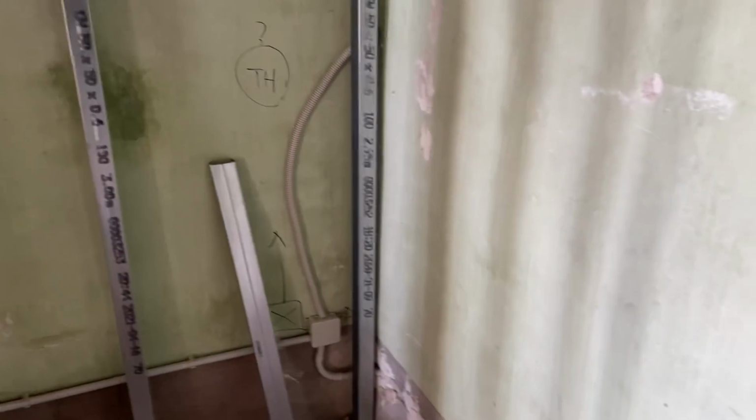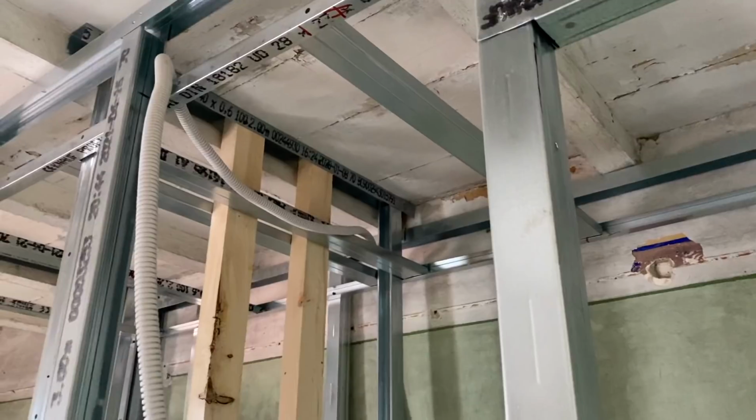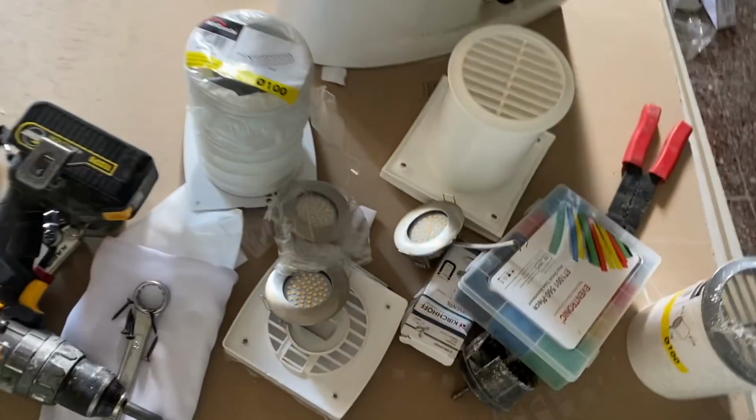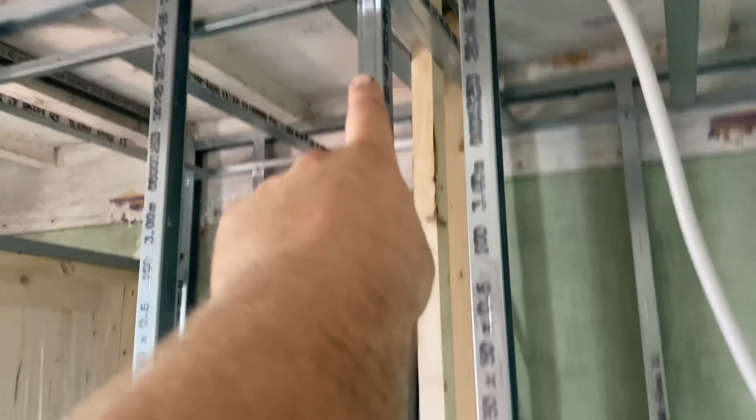Okay, so I've got that wired up. That wire will go to the towel dryer. We've got a cable coming over here, which is the light switch, which will be here for the shower. I will have two spots, which are over here. These little LED spots. And the vent at this end, and we'll have an electric vent over there.